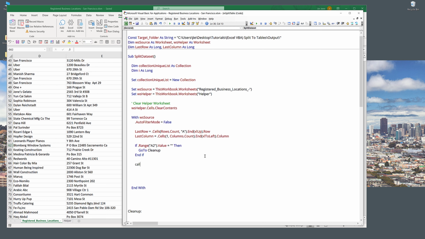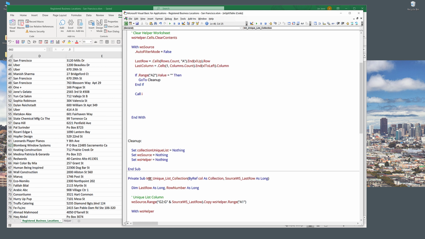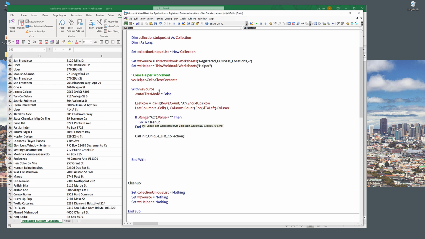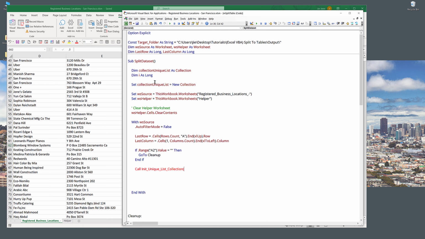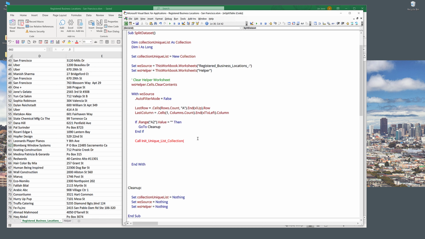Now I have the unique list collection subroutine created. We can now call the subroutine. So just think of this subroutine as a function. We'll pass our collection object, which is this one right here, and my second parameter is the last row variable.